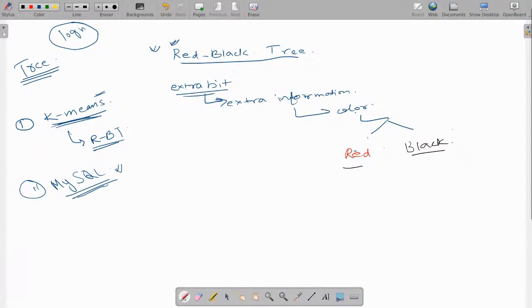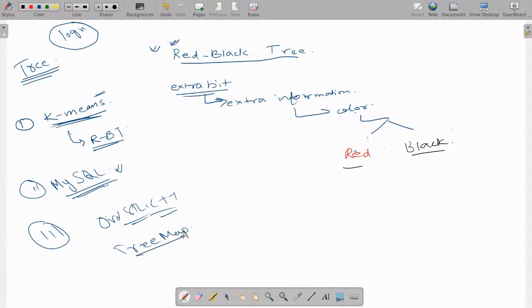Okay, and in C++ we have already seen the map, the ordered map that we saw as STL in C++ uses a red black tree for its implementation. In Java, there is something known as a TreeMap. Just for C++, there is an ordered map; in Java, there is TreeMap. Both use red black trees for their implementation. So you can just think of how important this red black tree is in the field of computer science. Now let's move on to the properties on which a red black tree is constructed.